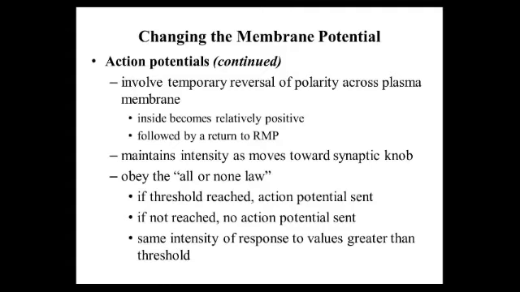All right. And the same intensity of response, no matter how much we depolarize. Now this is kind of interesting, because you would think, well, if I change this right here from minus 70 to minus 55, I get this action potential. Maybe if I change it from minus 70 to minus 30, I'll make a stronger signal. Makes sense, huh? But it's wrong. It's the same depolarization, repolarization, whether you barely reach minus 54 or whether you go to minus 20. It's the same signal that's going to go down that axon.